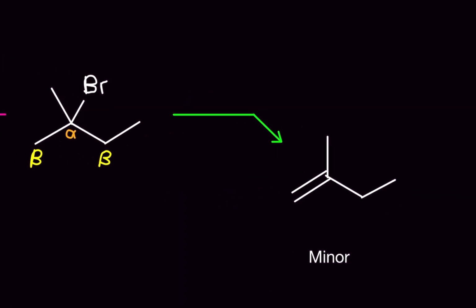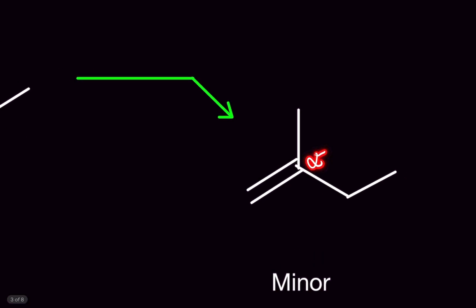If it looks confusing, remember, we eliminated this. This bond no longer exists. So I just redrew it sticking up for geometry reasons. This is the alpha carbon, and this is the beta carbon. I just drew it straight up for geometry, and we eliminated this. So this is the alpha carbon, and this is the beta carbon, and I drew the double bond between them.